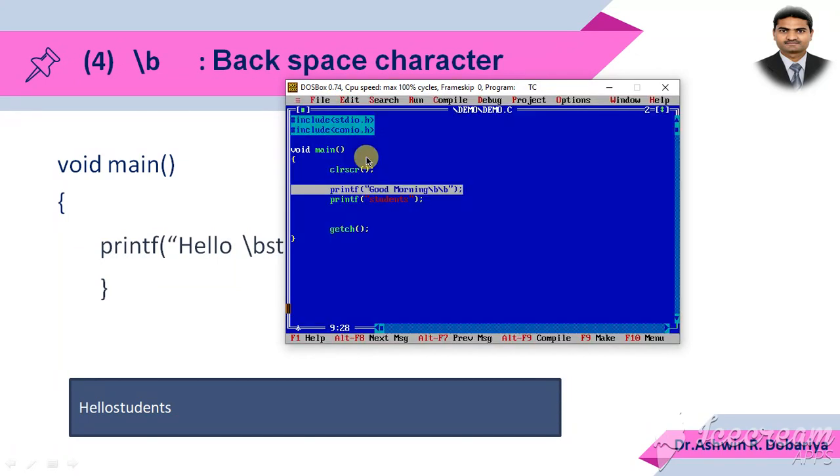So actually \b moves the cursor back, and we can even write like this also. Suppose here instead of good morning, you can display like this. Suppose a mobile number, I am giving a practical example. Suppose if I write a mobile number over here like 98 or something, this is just an example, right.